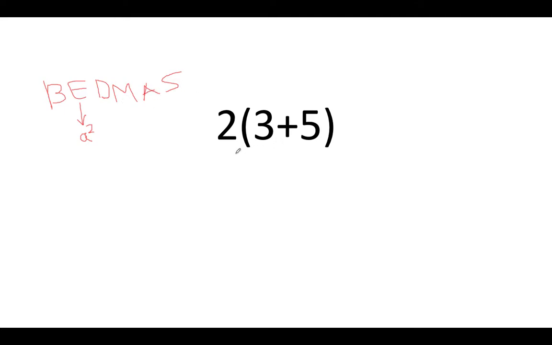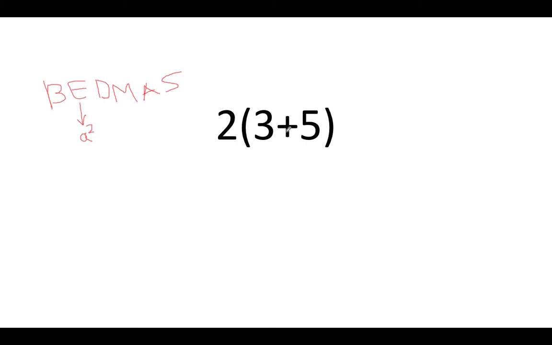But what we're going to do is, using the distributive property, we're going to solve what 2 times (3 plus 5) is, and that's what the notation is. Whenever 2 is beside brackets, you know it's being multiplied by that thing. Now the easy thing to do in here is we can easily solve using BEDMAS.